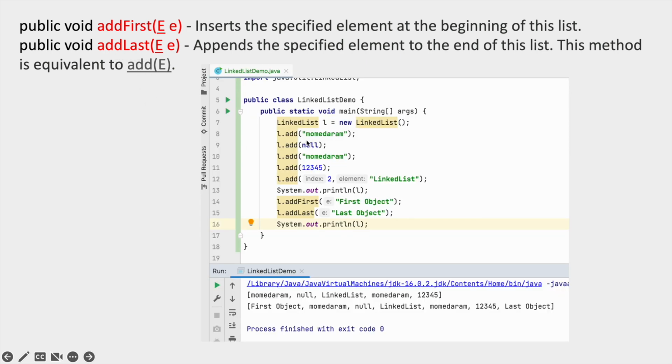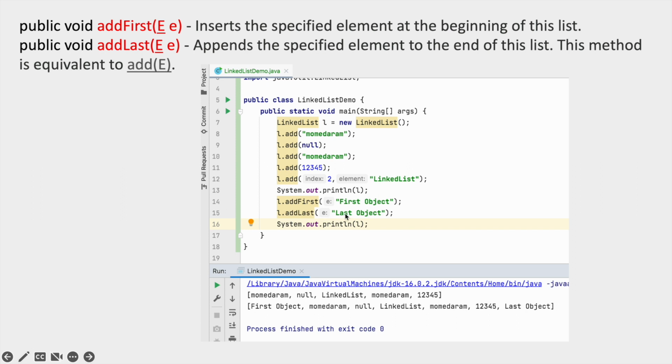In this example, we have added the objects, and when we print, we can see the list in the way we inserted it. By using the addFirst method, we have added the first object, which is placed at the first index position, the 0th index.